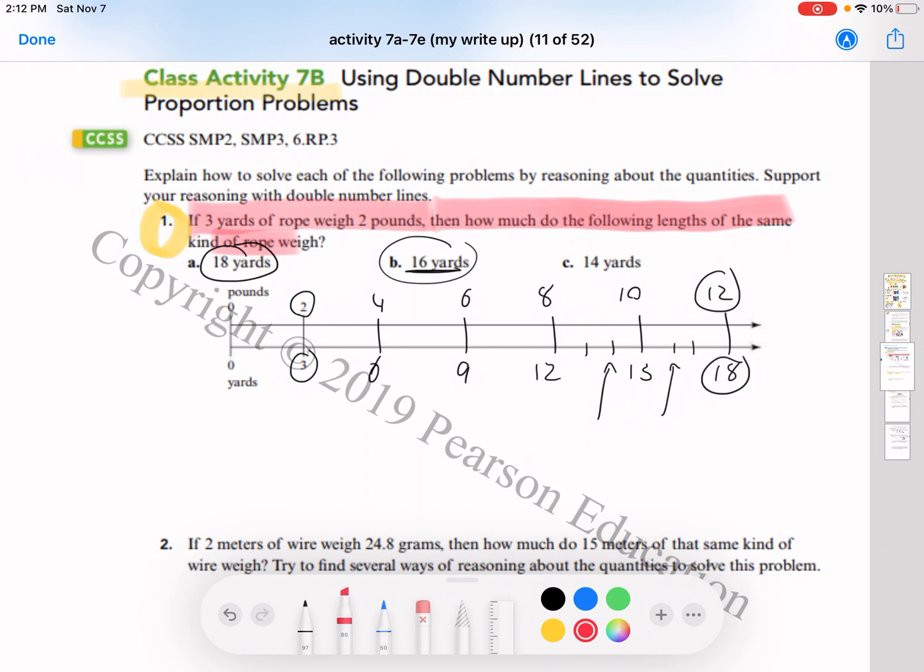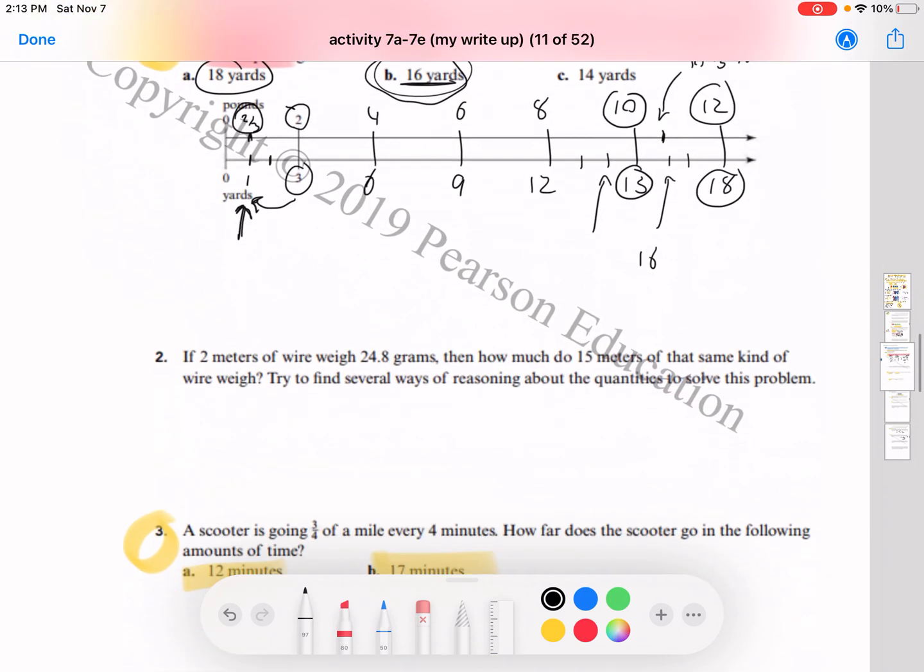So what I would want to do is scale this down. If I just wanted 1 yard, well, I would need to take a third of 3 yards. So the weight would have to be a third of 2 pounds, which would be 2/3 pounds. So I have 10 pounds to get me to 15 yards. So if I wanted 1 more yard, that would need 2/3 more pounds. So this would be 10 2/3 pounds is how much 16 yards would weigh. And again, the strategy is by scaling down to a unit value.